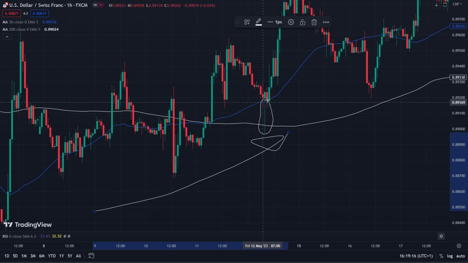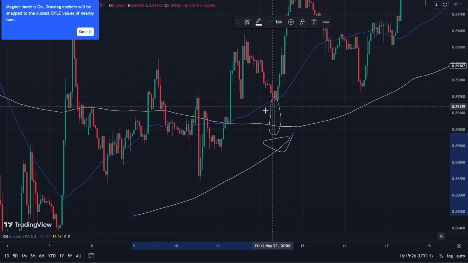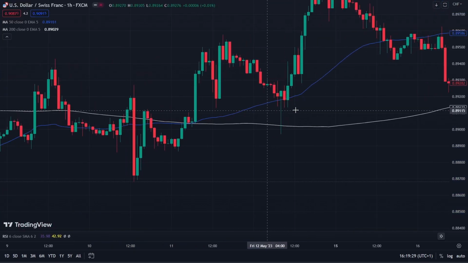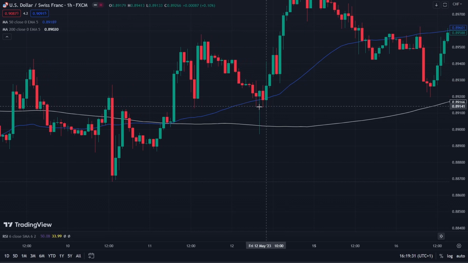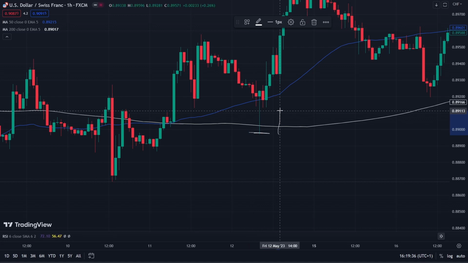So in this example, I didn't actually take this trade because I wasn't on my charts, but I would have placed my entry around the close of this huge candle right here. So if I were to delete this circle, the two things that you need is having this long wick, meaning that at some point price reached this point right here and rejected aggressively on the other side and closed above where it actually started. So the body needs to be on the side that you want to be placing the trade. So the two things that you need is a long wick and an aggressive push on the upside.